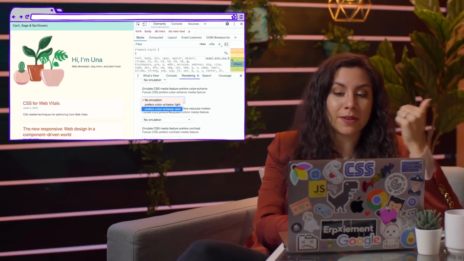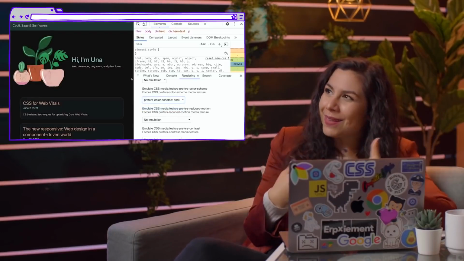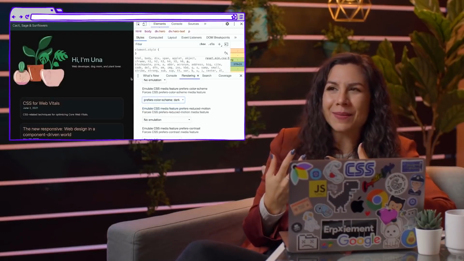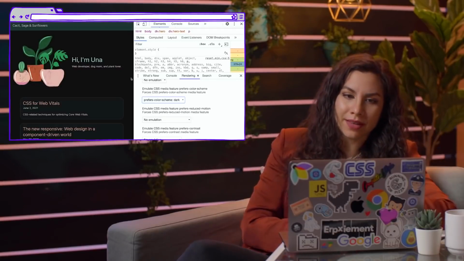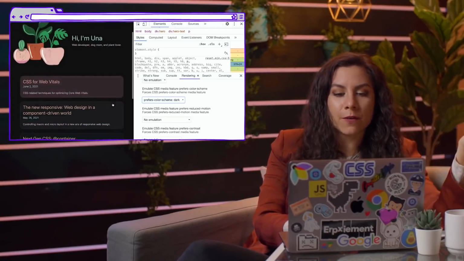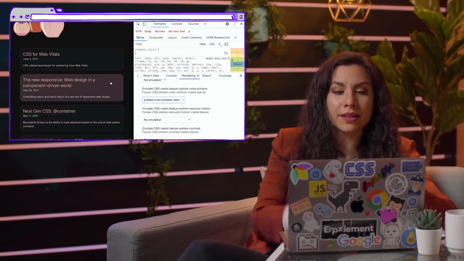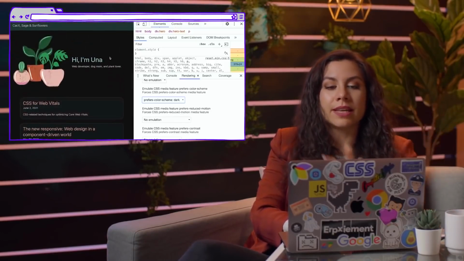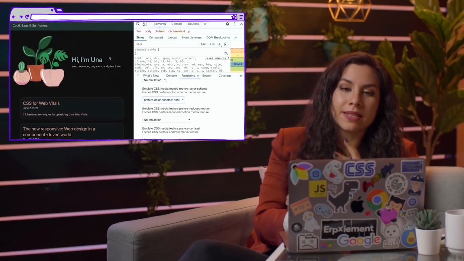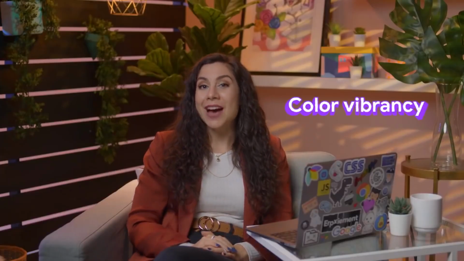So when I set this to prefers color scheme dark, I want to keep that pastel vibe and that pastel aesthetic, but just convert it to a dark theme. So I've desaturated a lot of these colors. And then when I hover over these cards here, I have sort of a deeper maroon color that does make the card stand out, but stays within the color scheme vibe of this site, making it work on a dark theme. Another consideration for dark theme adjustment is color vibrancy.